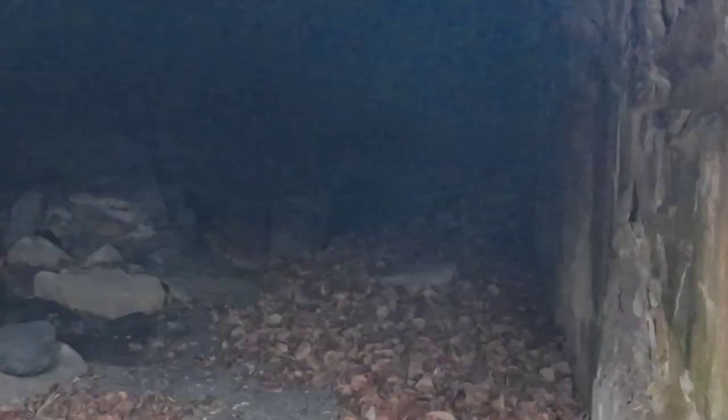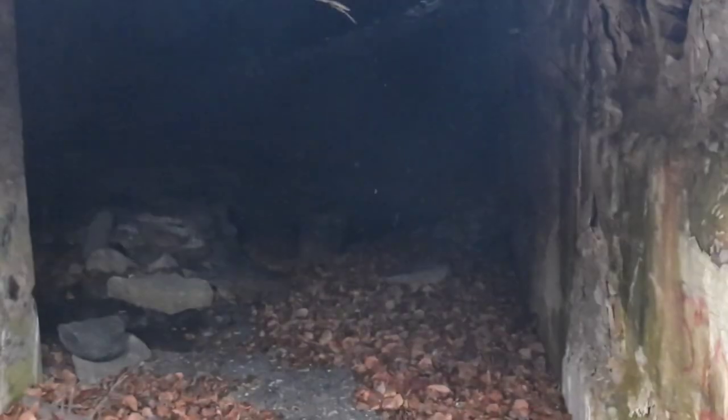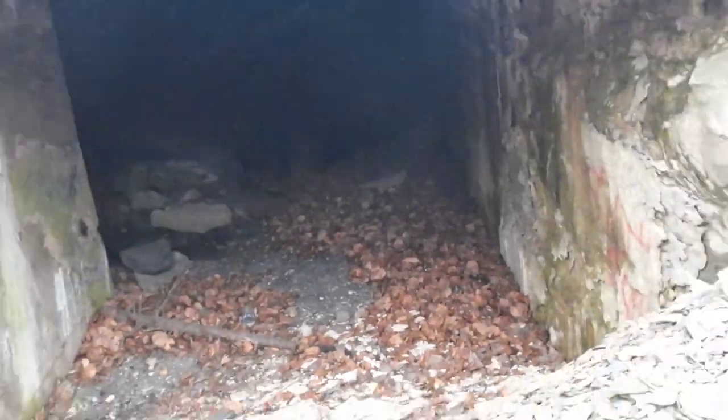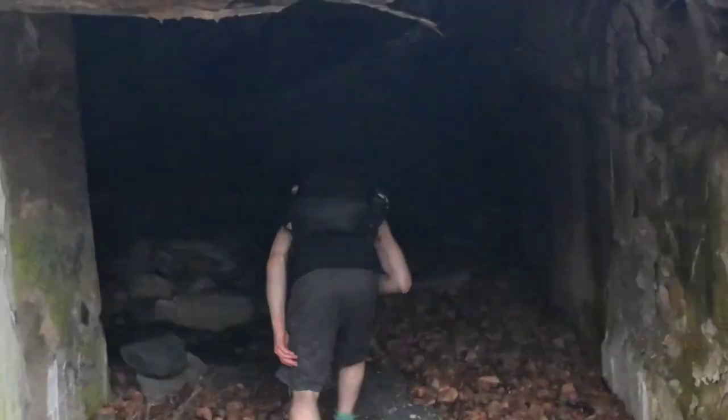Ladies and gentlemen, we climbed down in, and I could see the cold air coming out on the camera. I could feel it in person though. But that's a big opening in there. Lots of cold air coming out. I mean, look how big it is for him to walk through there like that. It's pretty big in here. So let's see how the Osmo works inside. Oh, there's an exit right up above us there.